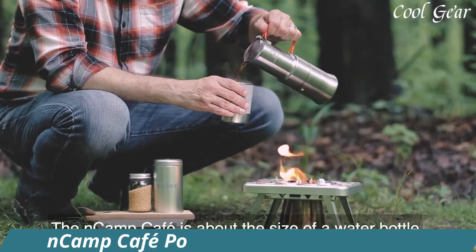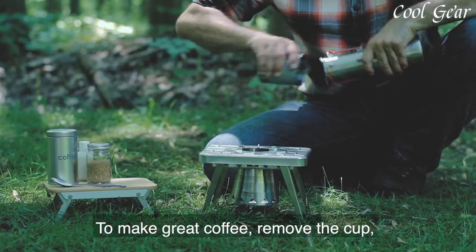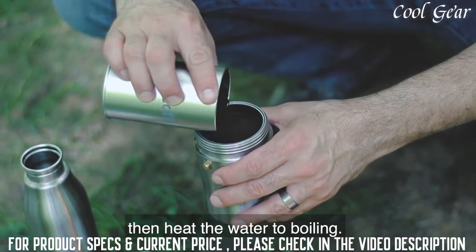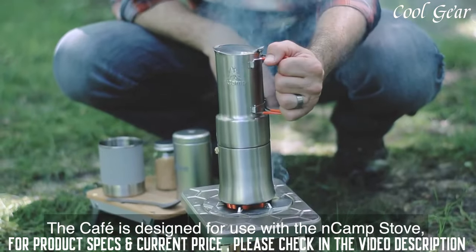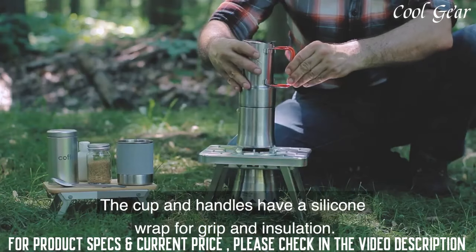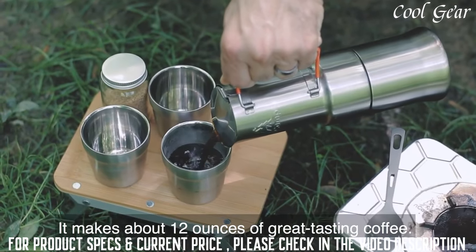It's about the size of a water bottle and makes espresso-style coffee just about anywhere. To make great coffee, remove the cup, unfold the handles, add water and coffee grounds, then heat the water to boiling. The in-camp cafe is designed for use with the in-camp stove, but also works with other stoves. The cafe is made of stainless steel. The cup and handles have a silicone wrap for grip and insulation. It makes about 12 ounces of great tasting coffee.